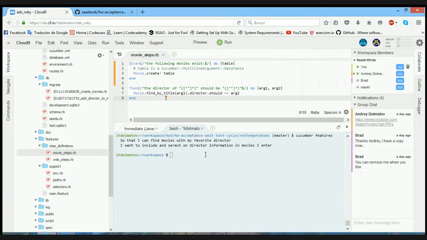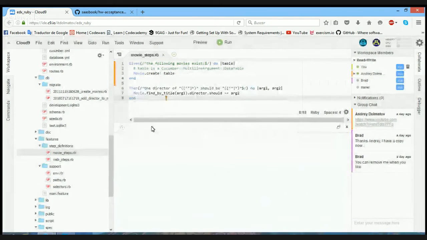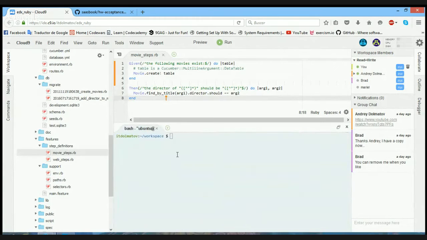Maybe you could also close it. I close both, and I open one. Yes, and open a new terminal. But it's not the same in the terminal.